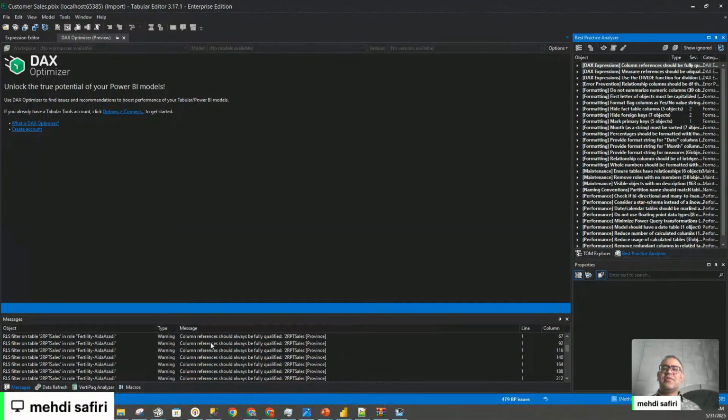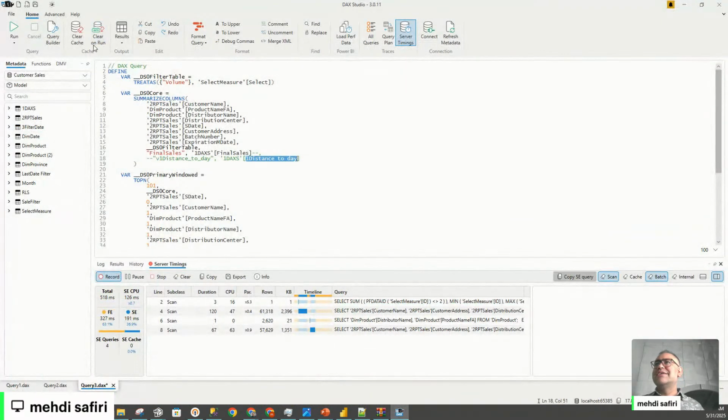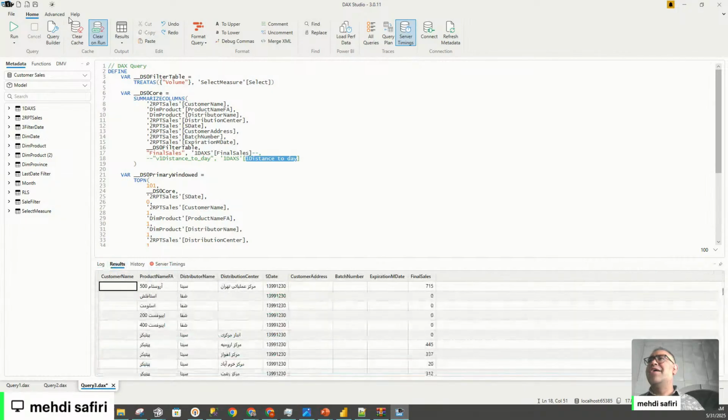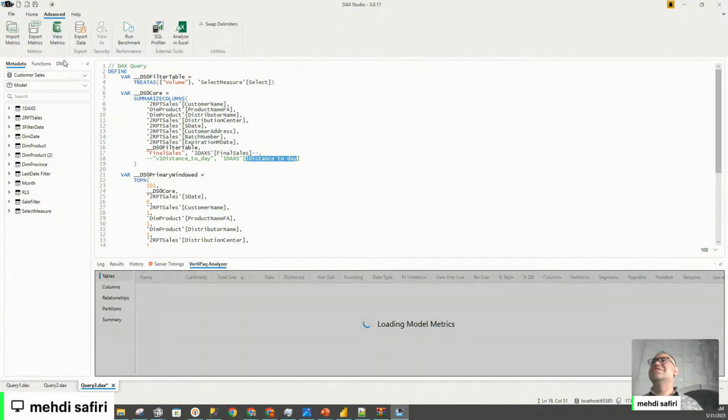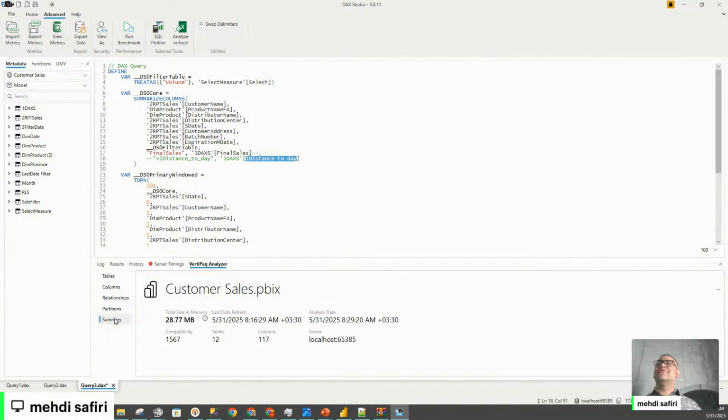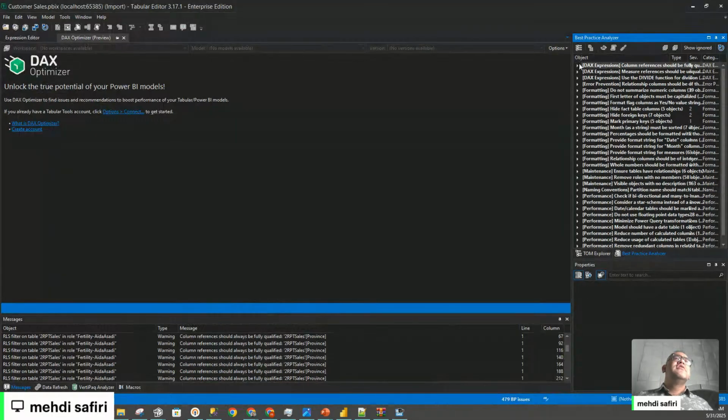Just refresh, and let's clear cache. Let's survey our modifications in terms of RAM usage. Our model is 28 megabytes. Okay, just keep it in your mind.